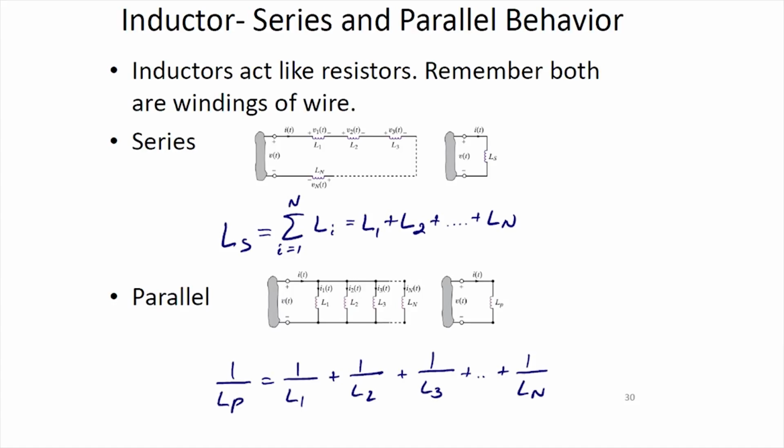With regard to inductors, we'll again look at their series and parallel behavior, and they are very similar to the way that we mathematically consider resistors. So for inductors, we get to add the inductor values in series. For parallel, we get to treat them in the same inverse relationship that we did for resistors. So these formulas should look straightforward to you.